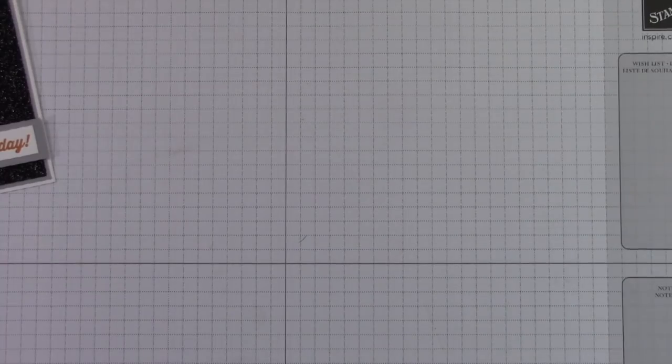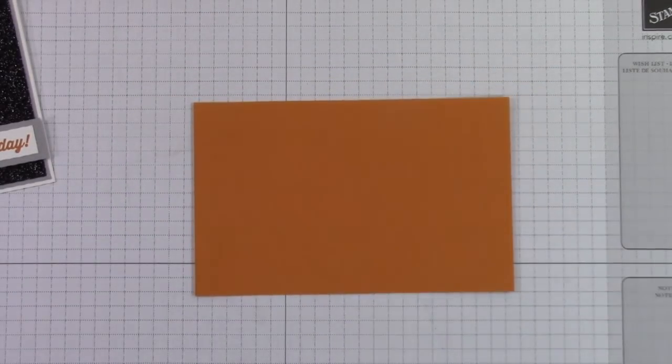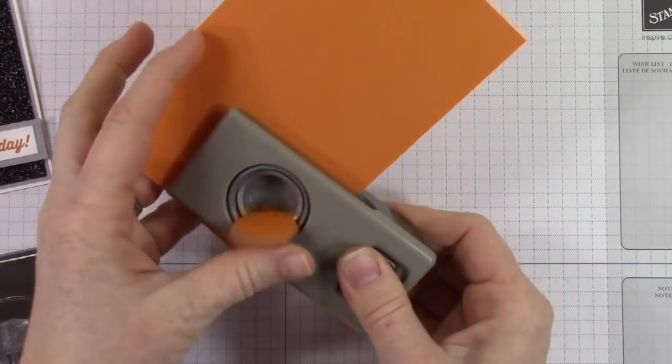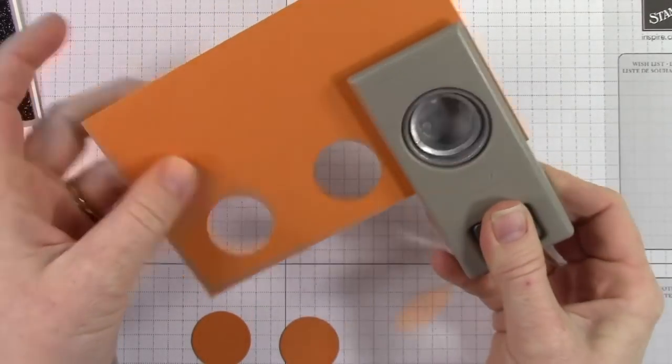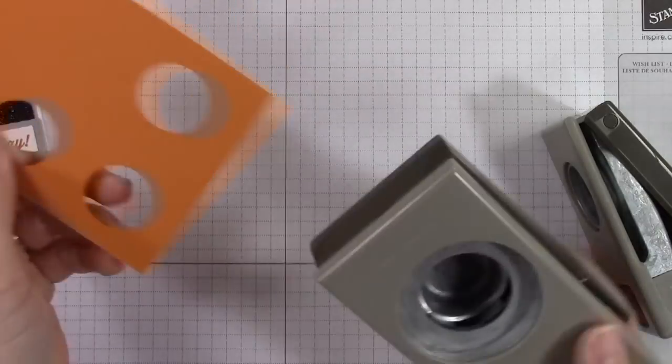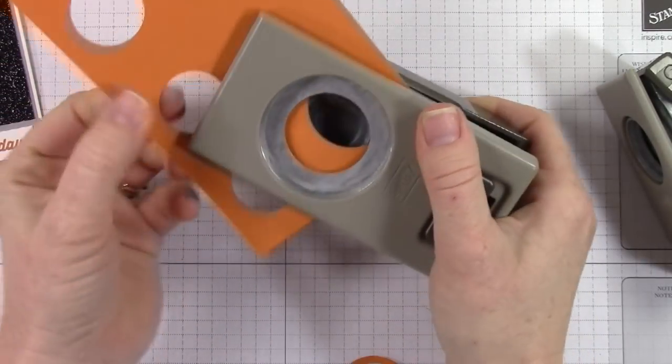So we are going to get started and this video was like 25 minutes long and I really sped it up a lot because I wanted to be able to show you how to do this. So check this out. You're going to take the one inch circle punch because this is what you need to do to make one of the pieces. Punch and then go in with your one and a quarter inch circle punch and punch.